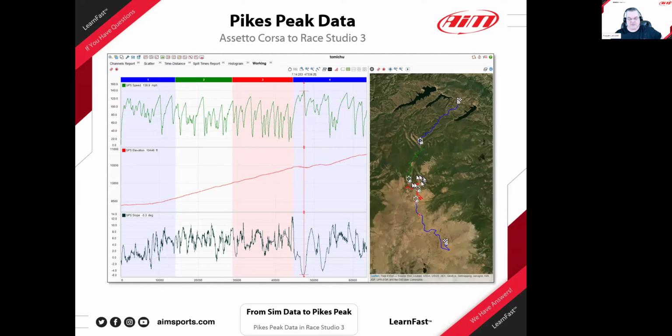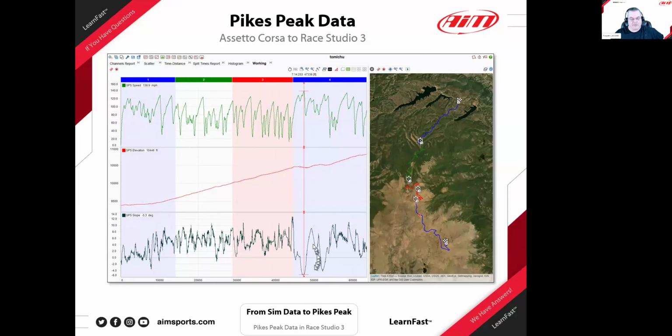This middle section here in this red area is pretty tight. A lot of low speed corners. There's one there that's under 20 miles per hour. It's a tight one, and then you can see the areas where the track opens up a little bit, including a top speed on some of his runs in the sim of around 140 miles per hour. So kind of interesting.